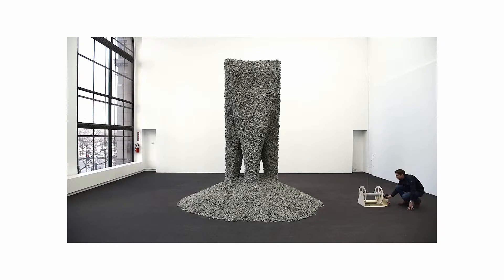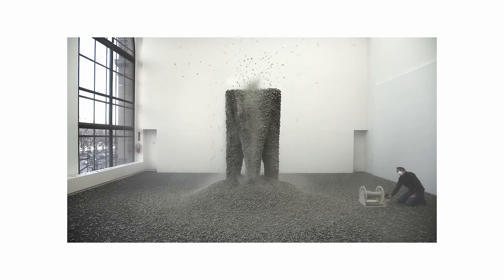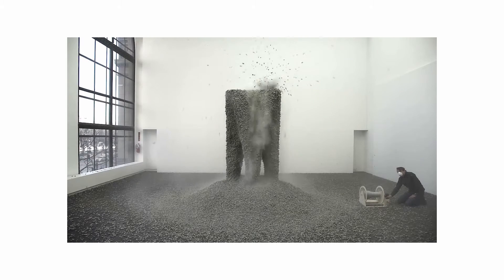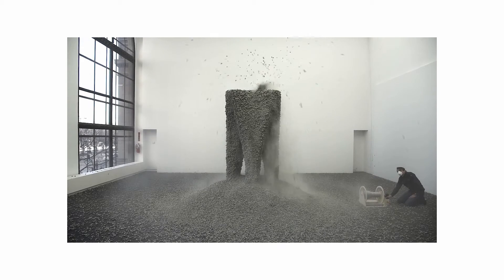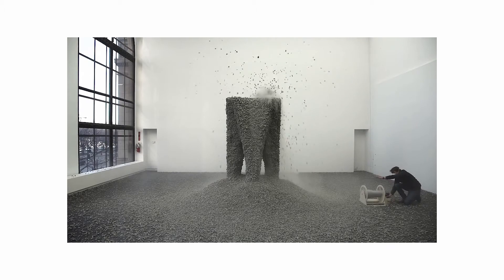Petrus, a researcher working on the project, actually started to pull the string out of the mass again. He has a spool, and the more string comes onto the spool, the faster it gets. He pulls out all the string again, and you start to get this pile of gravel. He needs to protect himself a little bit because it is literally raining gravel. Thanks to a colleague who had a high-speed camera, we could capture those images. That's how we basically decompose an art piece — but we think of it as a potential building — back into its original materials: namely gravel and string.